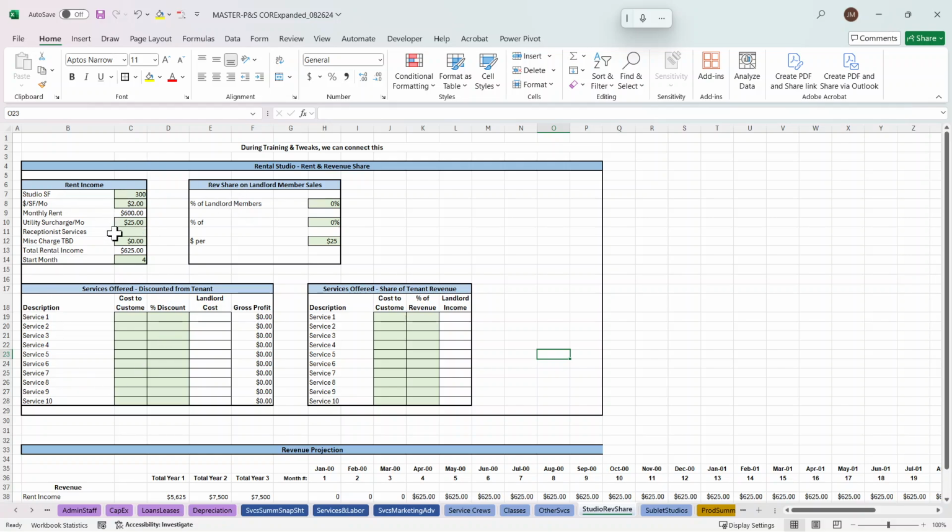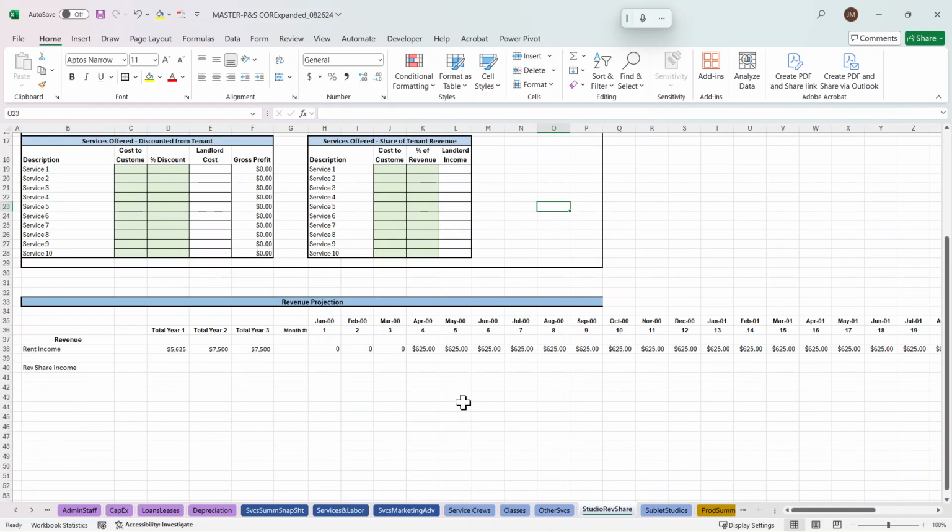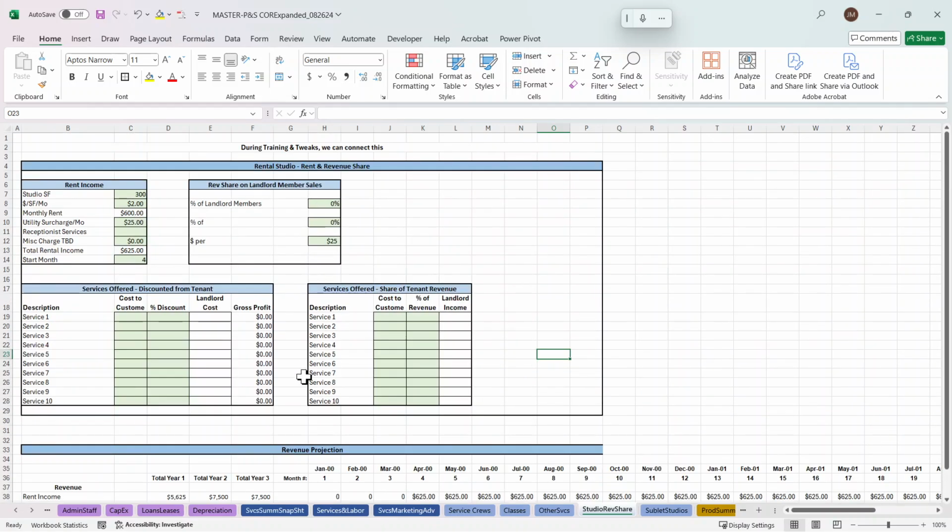And it could just be a straight rental income, or you could be offering their services at a discount that they provide to you, or services could be provided and you just get a share of the revenue from that tenant. Whatever that happens to be, it gets modeled out down below here and then gets combined up into your combined.